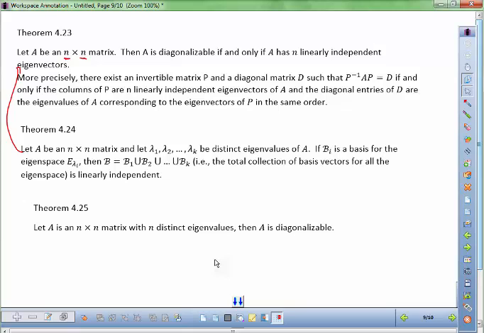If A is a matrix with n distinct eigenvalues, then you're automatically diagonalizable. We didn't prove that, but we showed it in one of the problems we were messing around with, where we changed one of the eigenvalues to 3 so that they're all different. If they're not distinct, there's still a chance for it to be diagonalizable. It depends on the geometric multiplicity agreeing with the algebraic multiplicity.